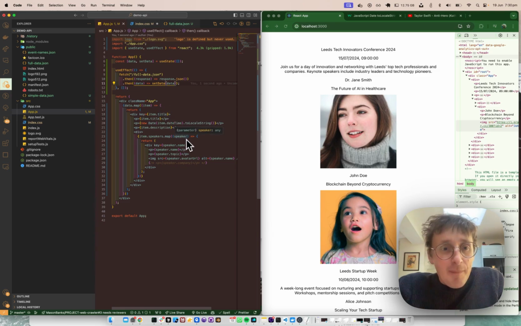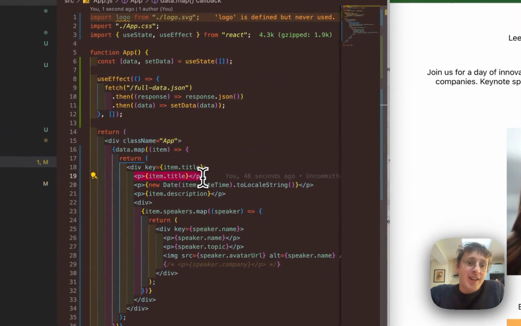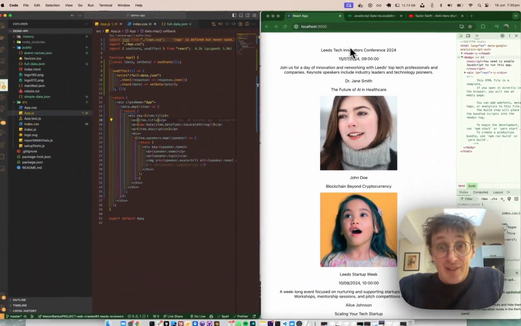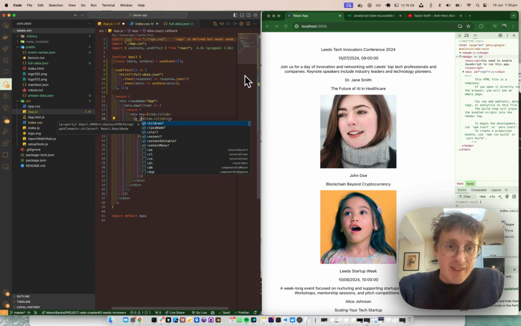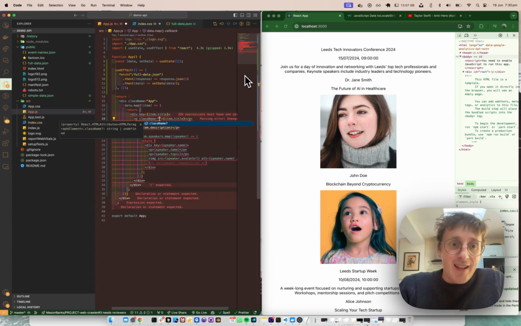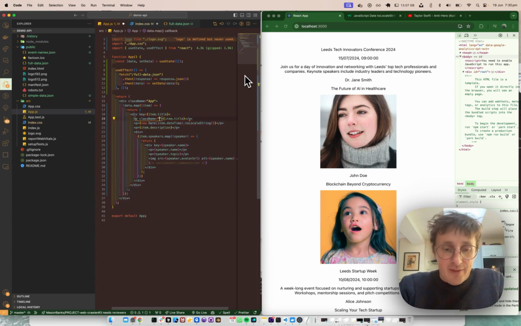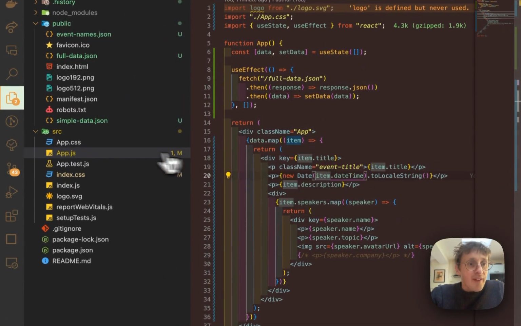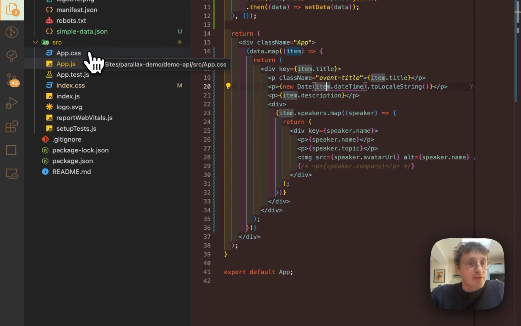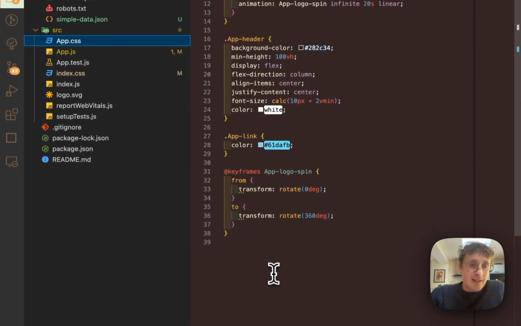So the way we apply CSS to React is very similar to how we do it in HTML. We get an attribute. So in this case, I'm just going to use the item.title, which refers to this event title. And after the tag itself, we just push a space and type in className, and we give this a name of event-title. The syntax is all lowercase with hyphens. The good thing with React is it's set up CSS already, so we can then go into our CSS file.